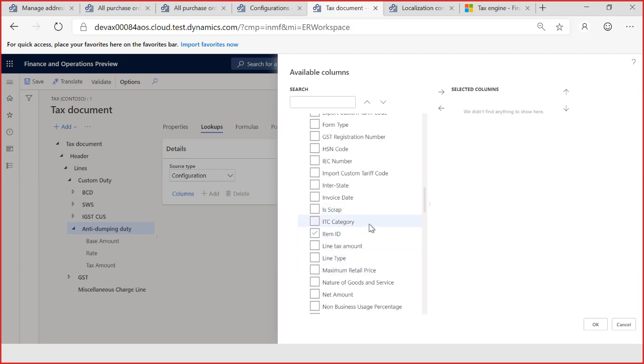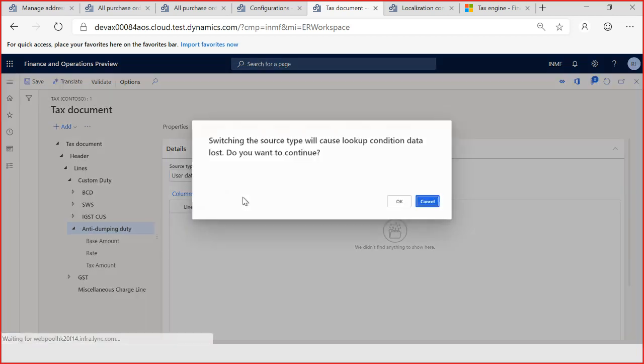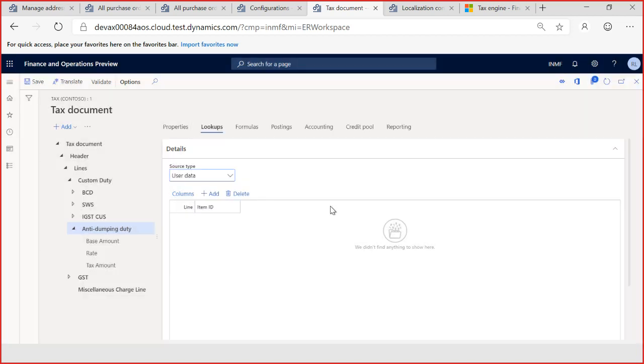So I select item ID, click this button, click OK, and make sure the source type is user data, so I can set up the applicability rule in Finance and Operations instead of in the configuration. So I save it.